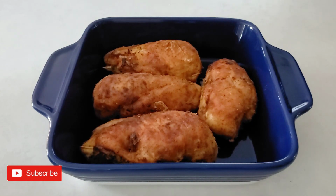Alright, so chicken breast all done browning. They're in my casserole dish and ready for the oven. My oven is already preheated at 400 degrees, so I'm gonna put them in there for 20 minutes and then they're all done.